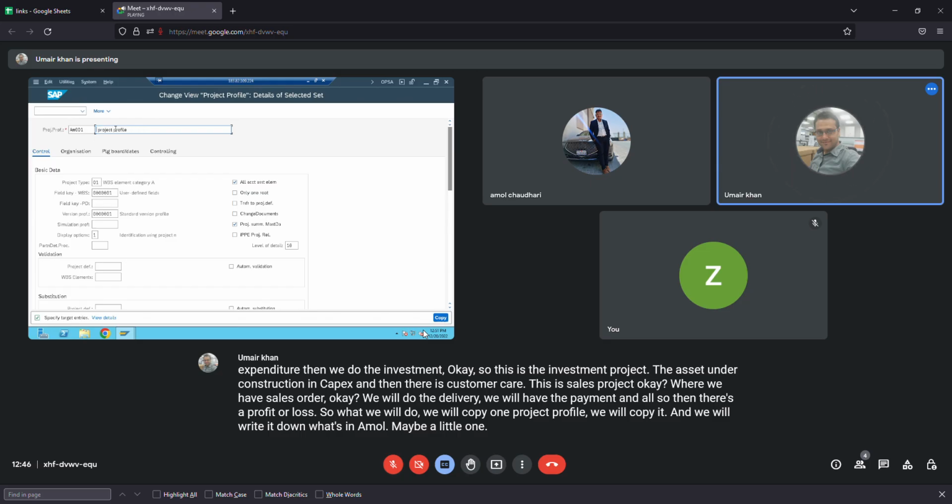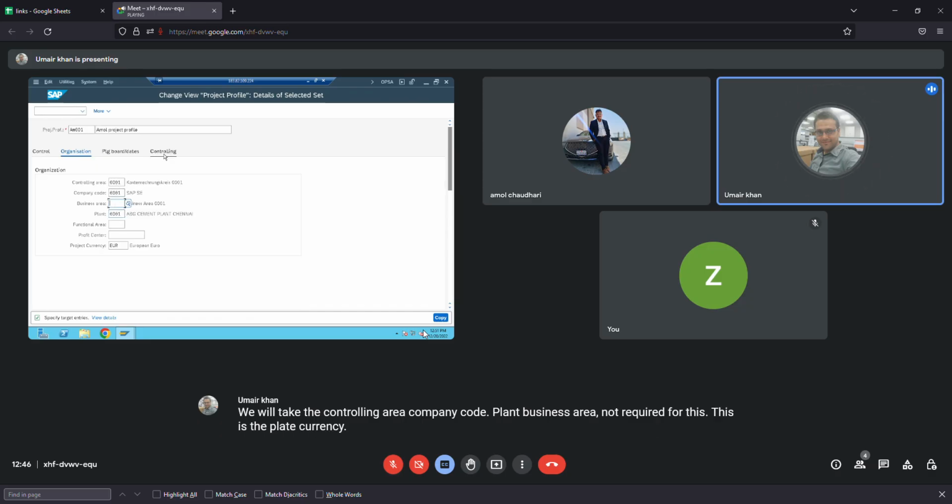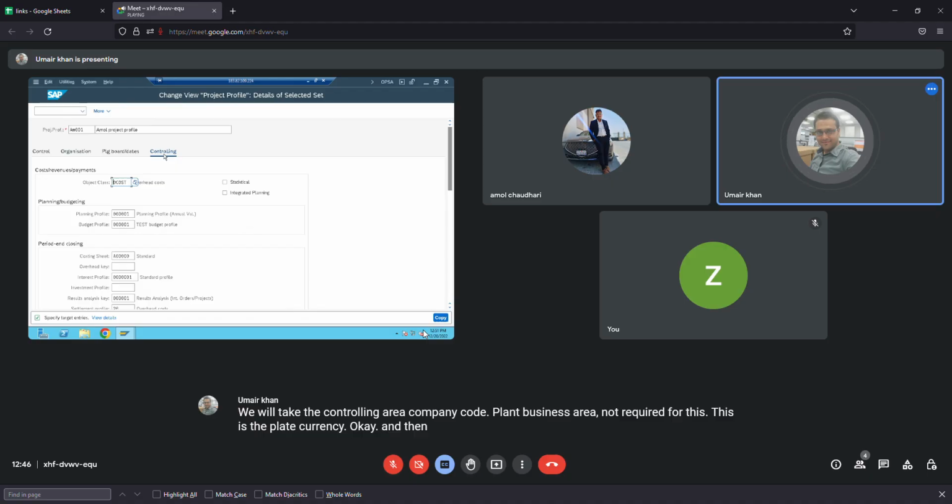Now we will take the controlling area, company code, and plant. Business area is not required for this. This is the project currency. Then we have budget profile, planning profile, investment profile, and RA key.